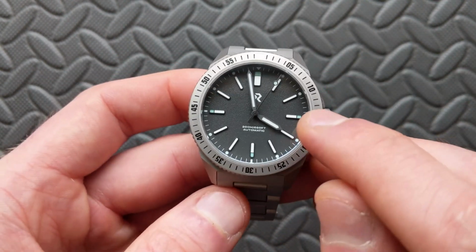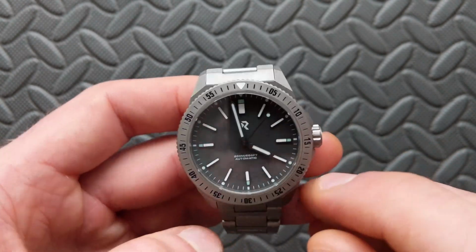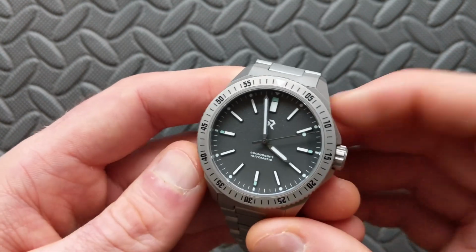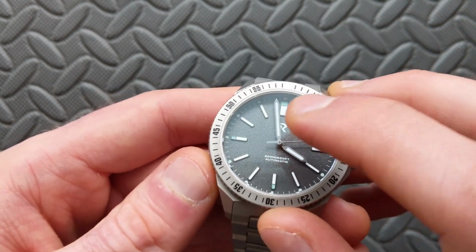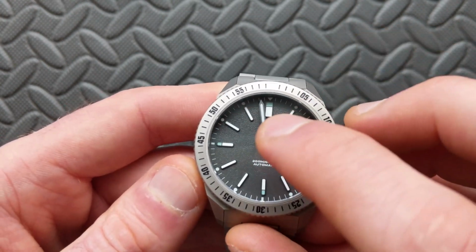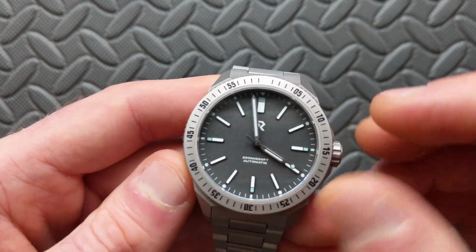We already mentioned there is no date on this one, so it does not have a complication. Nice clean dial appearance though. Let's switch over to the handset. Handset and markers, you can tell it is, of course, a similar pencil style or sword style, whatever you want to call that, for the handset.